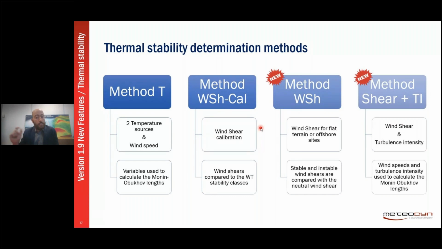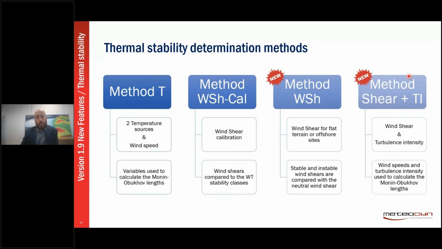Then we compare the measured shears and the simulated shear values, and we deduce which stability class enables the best fit. So you see, this is maybe the more robust method, but it requires a long time to analyze the wind shear, launch the computations, and then transform all this into new time series, into meteorological data.